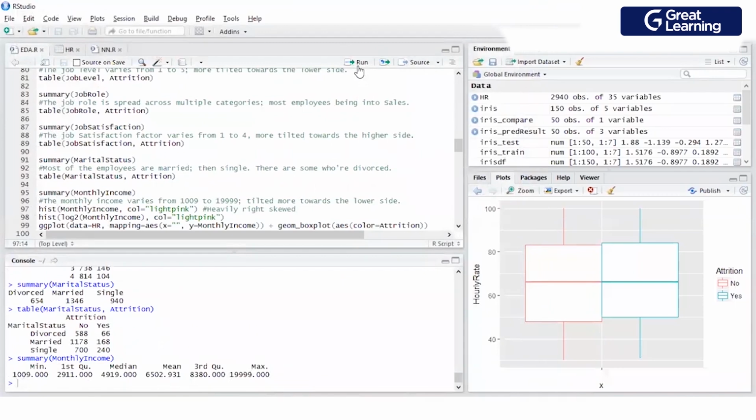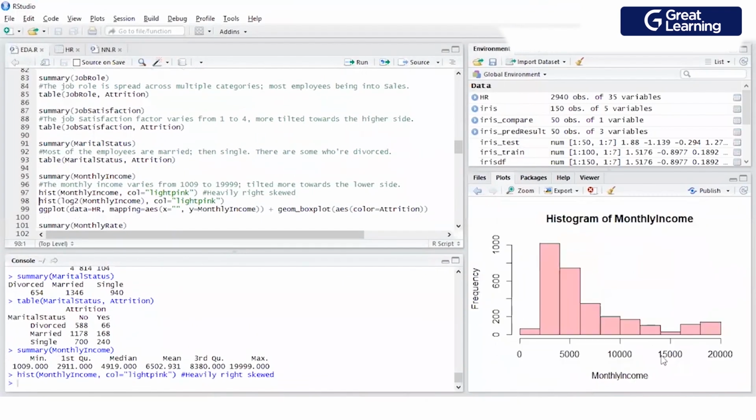When I do a histogram of it, we had seen this when I showed you the air pollution regression example. But see, the histogram of monthly income is highly skewed. So this again should be considered before you do the modeling, that there should not be any skewness in the data, because if it's not normally distributed, the data will be biased to learn more from the monthly income.